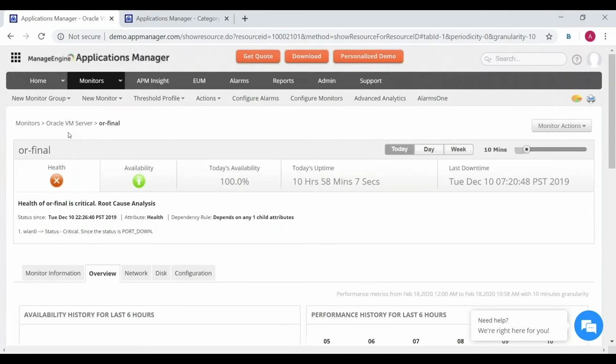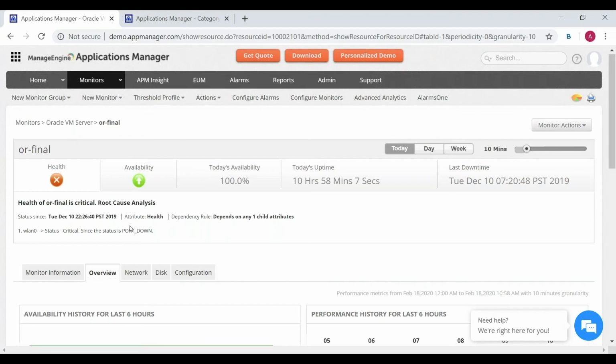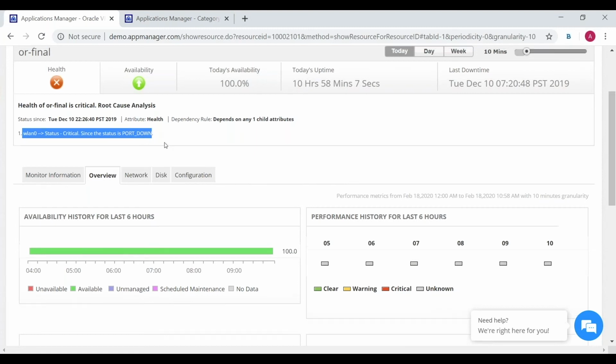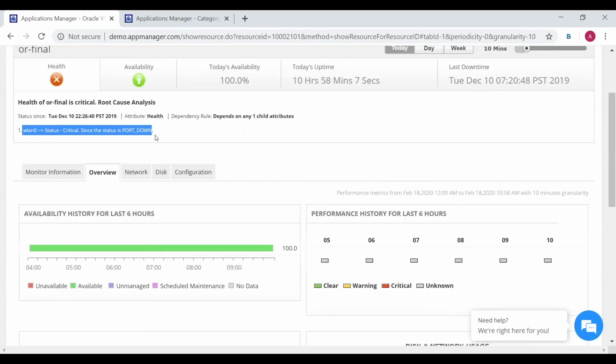Now, when you see it from an aerial perspective, that is, from the big picture, you will start to see real value in the product and these screens right here. For example, if I were to locate this problem right here, that is the problem with this port within my Oracle VM, I would have spent minutes or probably hours trying to pinpoint this issue in an IT ecosystem that has probably several hundreds of servers.